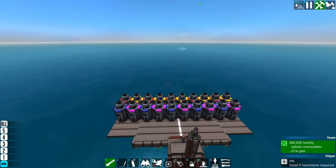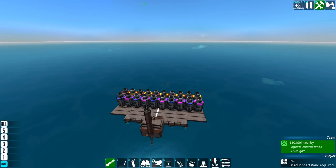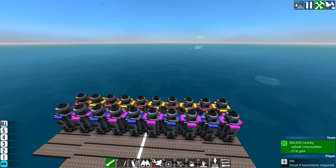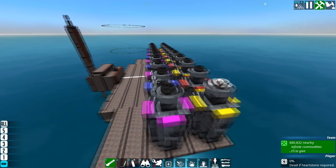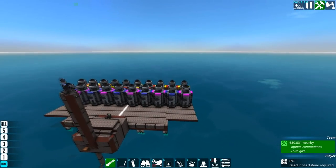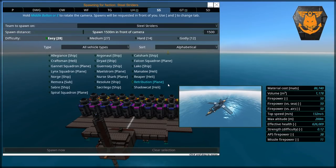So, mortars are not the best idea, perhaps, for a craft that you want to take on the late game, because they're very specialized. They can only really hit things that are slow and move predictably and at surface level. If they change altitude, forget it. You're not going to hit them ever.